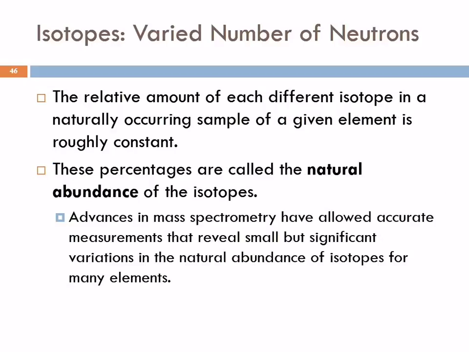Is it usually more neutrons than protons? The relationship between number of protons and number of neutrons kind of varies. There are some patterns in it, but they're not real obvious. But there are usually more neutrons. Usually there's more neutrons than protons, but occasionally there are less. Like the hydrogen atom, the one known as protium, only has 1 proton and no neutrons. And so there it has fewer neutrons than protons.